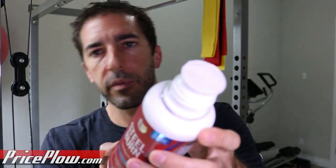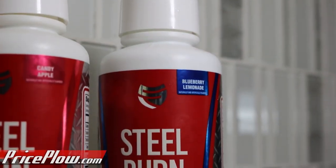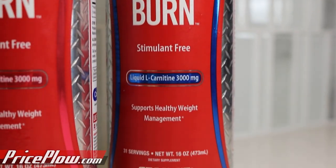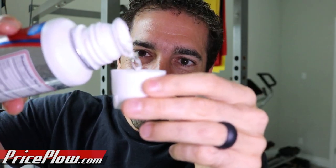I've been actually drinking the candy apple a little bit more. When you open it, you'll see. Let me see if I can get my face out of here. Oh, no, it doesn't know what to focus on. Anyway, when it comes up, you get that smell. There was almost an alcohol kind of smell to it. It's just a liquid that looks a little bit thicker than water, but because there's none of that glycerol inside, it's a little bit thinner than a lot of the others. And so let's give it a shot.